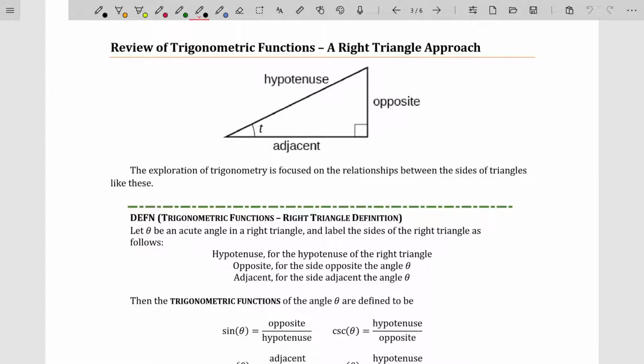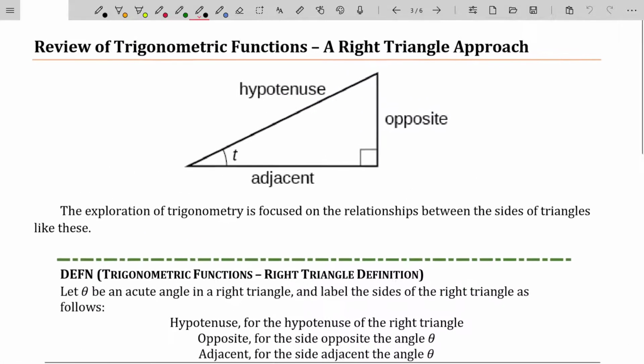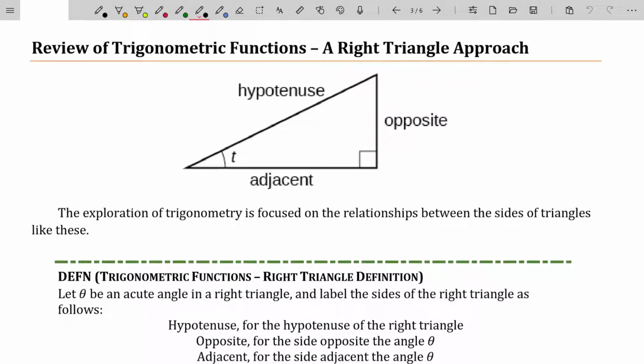Again, trig is so important for calculus that having a shaky background in the subject will lead to abysmal results in your future courses. All right, let's get into this. Review of trig functions, the right triangle approach. This is actually what I consider to be the best approach for trigonometric functions, at least from a trig perspective. When you get into calculus, the unit circle approach is actually a lot better, I think. But as an introductory approach, the right triangle trig is awesome.